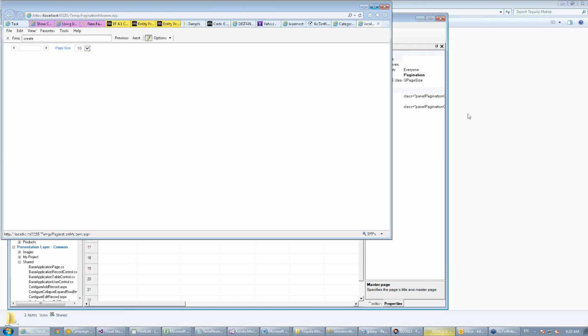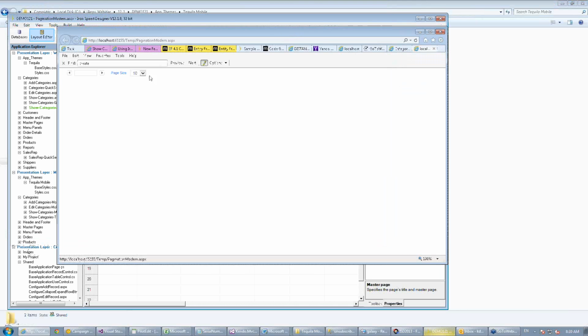Let me hold on. Let me minimize my window. Okay, so it will open the Internet Explorer window, but it won't be just running the application. It will do all the type of massaging you will see from live preview. So here is the pagination, which I wanted to see. Let me make it a bit smaller so I can put it in the center of the screen. Obviously it's an ICX control, but it's still shown in the browser because what we do is wrap it into an empty page where you can see only the control itself.